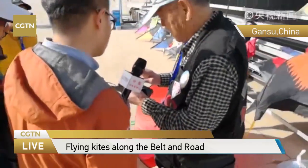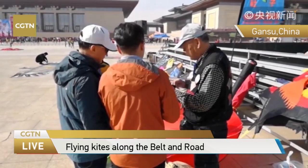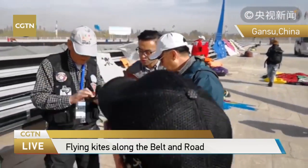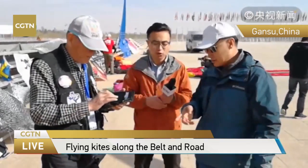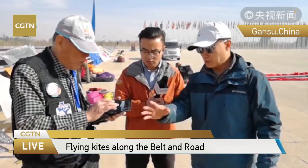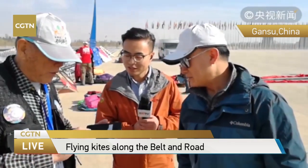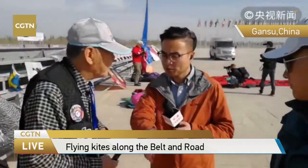There is a strong light outdoors. It's the ground kite. It doesn't fly high. It's just about 2 meters high from the ground. And it will look like a flower circle planted on the ground. If there is a breeze, this will be very beautiful. And it can shake tightly in the wind. He can send you the photos later.